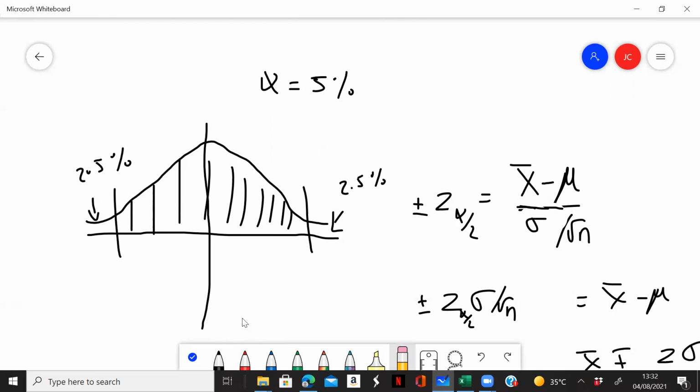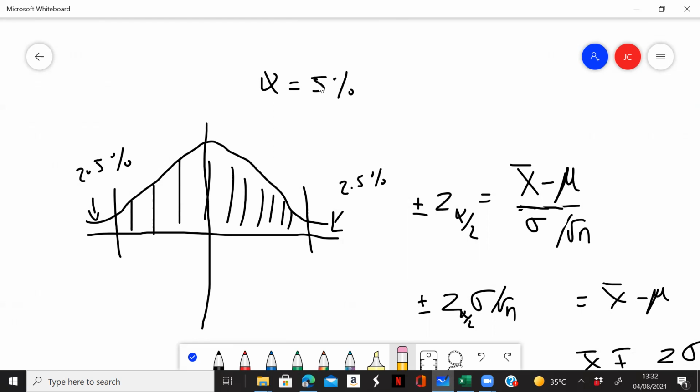But this is statistics. We can never cover the entire population. To cover the entire population, we would need the whole population. It's a census, not a sample. So there is 2.5% on the left and 2.5% on the right, which is 5% in total, of my population that I am not covering with my sample. The mathematical reason is a bit more involved, but I would like you to understand the basic intuition. The information I'm getting about the sample covers only 95% of the population, for example.